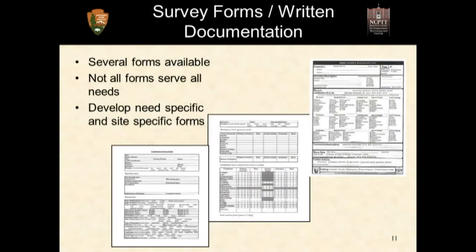All right, so doing documentation on forms. There are forms all over the internet. Don't make up your own. I don't really think it's that important. They're all over the place. I couldn't find that Oklahoma has one, but a lot of states have their own. I've got some sites in here. One thing we're playing with right now is doing them on Google Forms, and then everyone's got a cell phone, so you can all together update it and add to it at the same time.